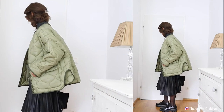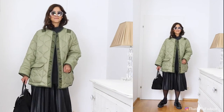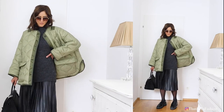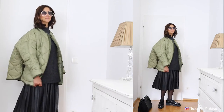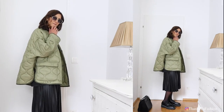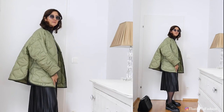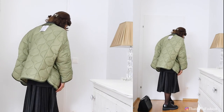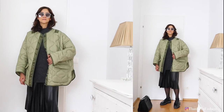By the way, these chunky loafers are just the best take on the Prada version. I love them. They are very well made. They look really luxurious, but they were not actually that expensive. I will link them down below for you as well. But unfortunately, I have to send these back because they are too snug for my feet. Having said that, I think they are actually true to size, but if you are in between sizes, I would go one size up.